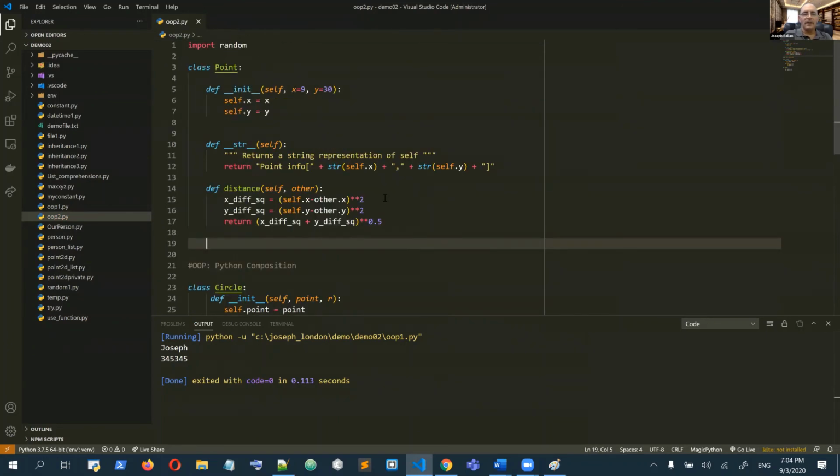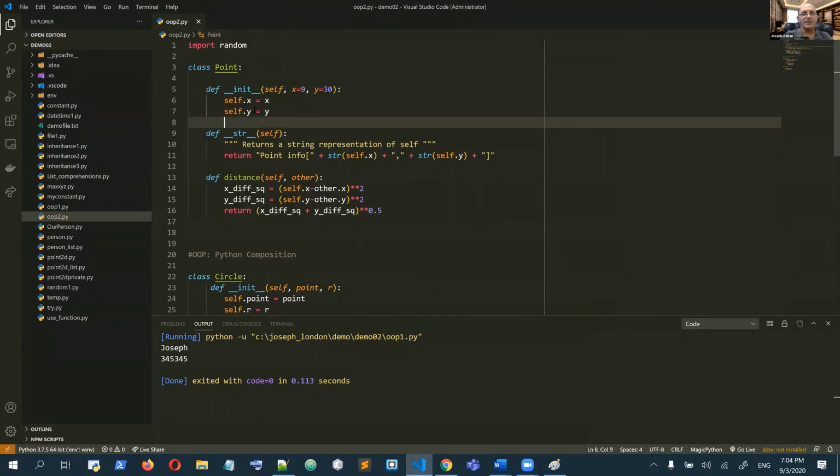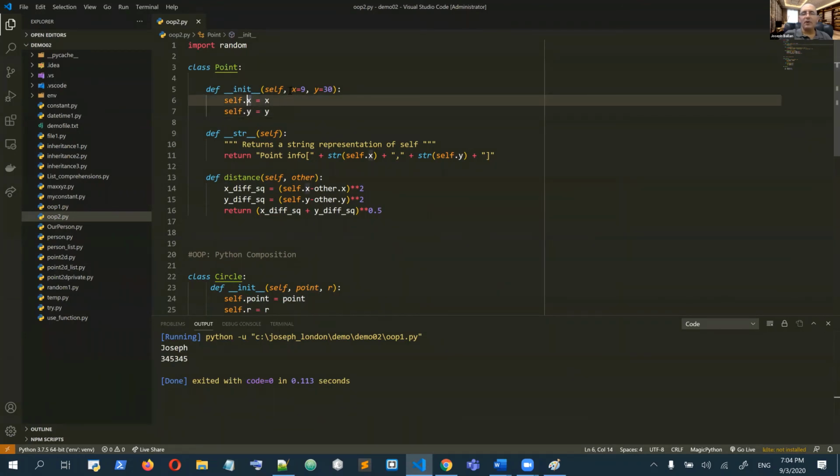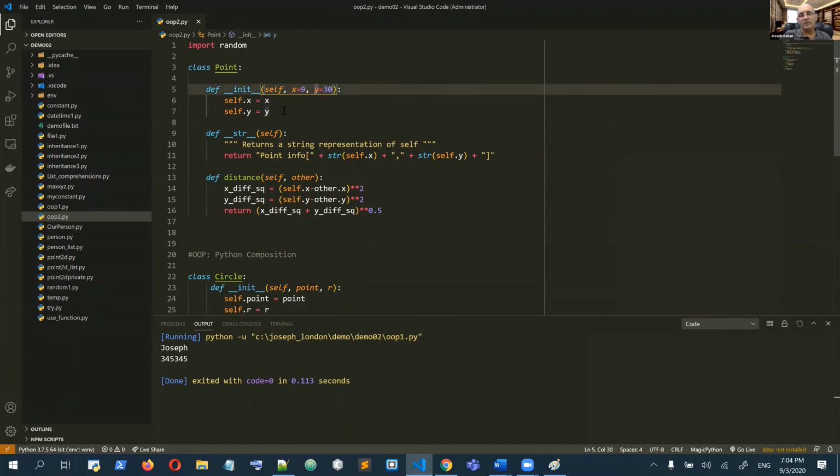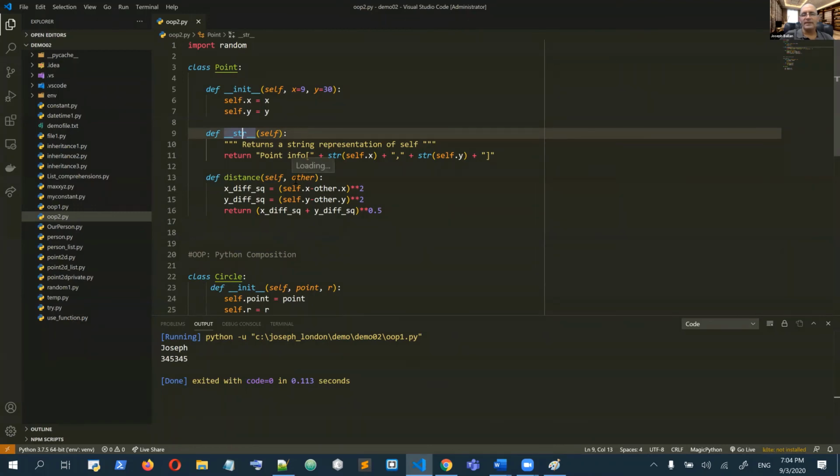So please look at the updated new version of the class Point. It has two properties. I can also give them default values. For example, as we saw in functions last day, we can call init without any values, so x will be 9 and y 30. Now there is a method here that I call str. It's the same as toString, for those who know C# or Java. This is the same thing, or description in Swift.